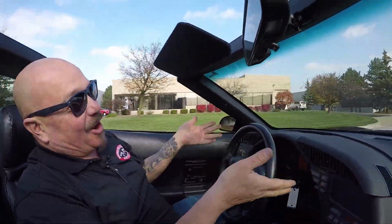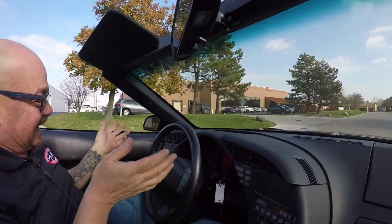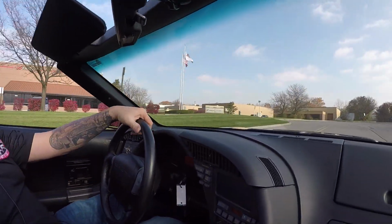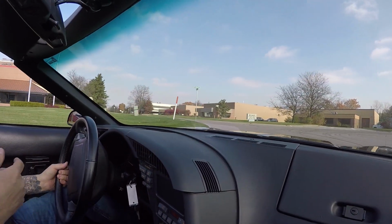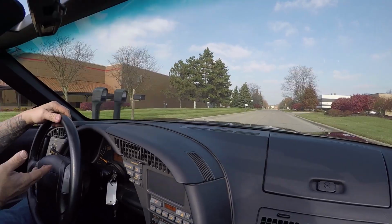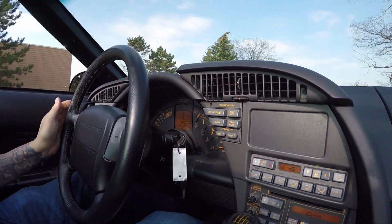Now let's get back to horsepower here. This dude was built to go fast, and this car is amazing. It's beautiful, it handles great, it shifts awesome. It's the 6-speed. Now we'll get down here on the dash. Of course, everything on the dash is working, and it's just beautiful, just like it was out of the factory.